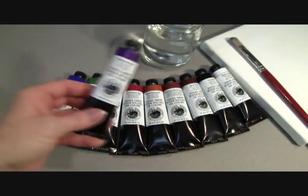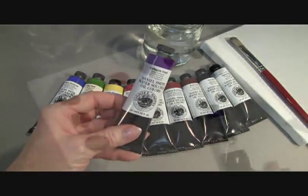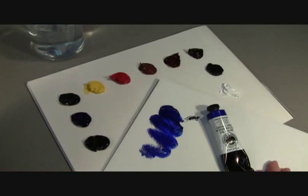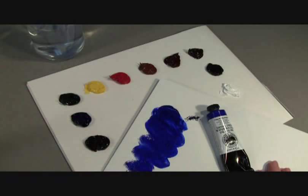Today, I'd like to show you our new Daniel Smith water-soluble oil paints for artists. If you love the buttery feel, control, and rich appearance of classic oil paints, and don't like the toxic solvent fumes and tedious cleanup, you'll love working with our new water-soluble paints.